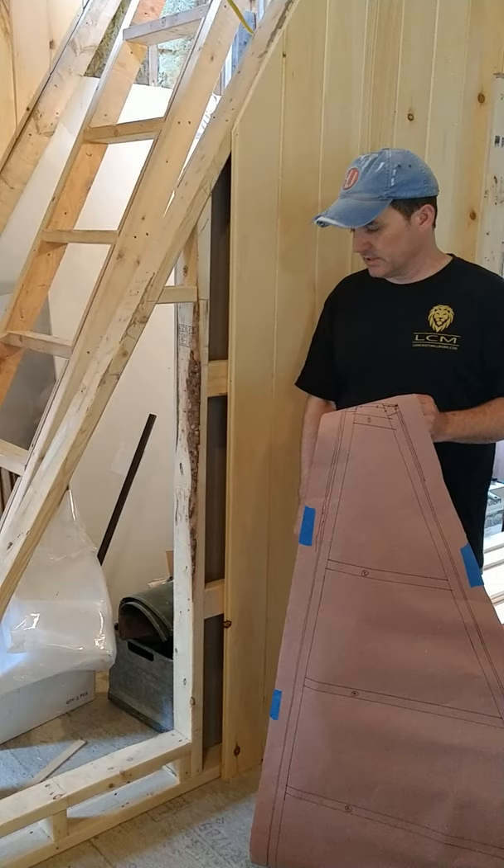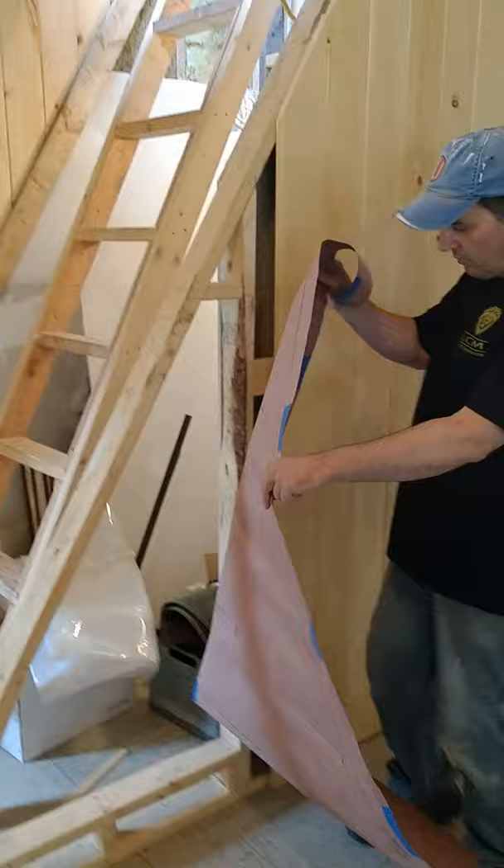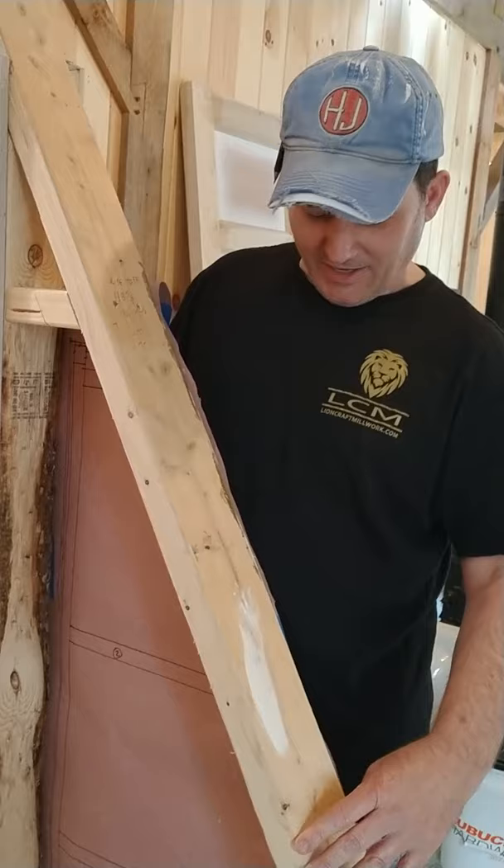It's a bit of a challenging application where we've got an angled component to the cabinet sides, so we're going to have angled shelves. To figure this out, we took a piece of rosin paper and taped it over the opening to get a nice template — did it the easy way instead of doing math. We're going to use a combination of Clamex and probably the Flexus connectors to assemble this. Let's give it a shot.